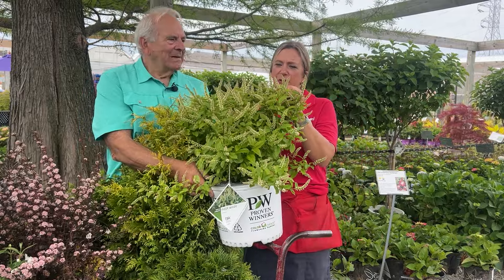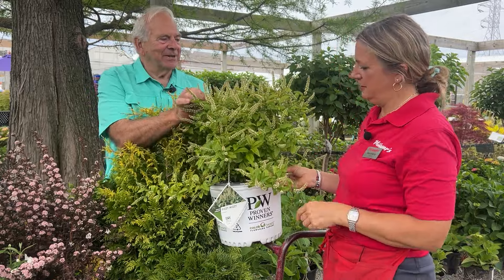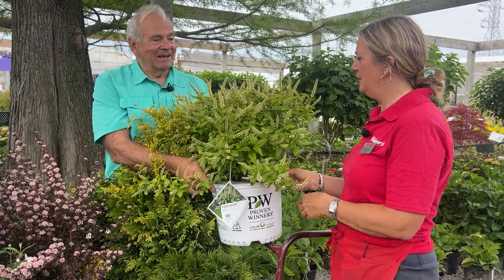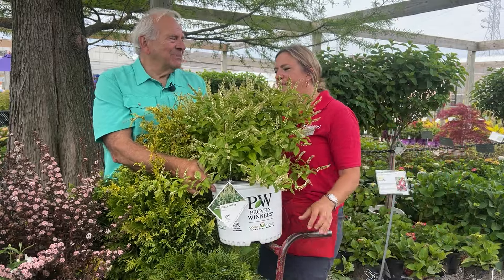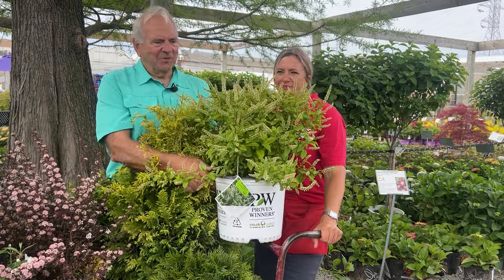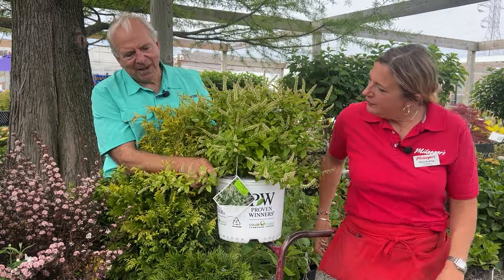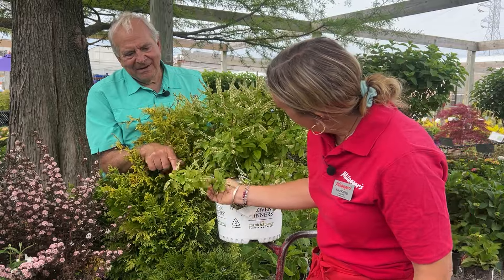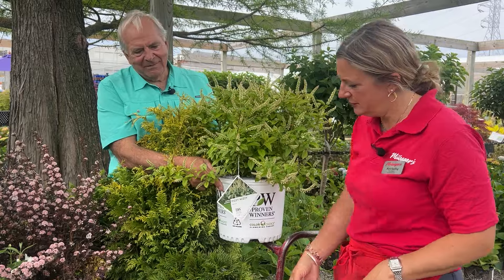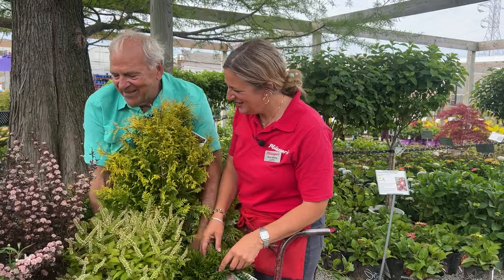The flowers aren't fully open yet — these are still buds, but some are starting to open. That's a lot of flowers — it'll really put on quite a show. It's also great for pollinators and hummingbirds since the upright flowers make it easier for them to access. You might want to prune any stray branches off once it's done blooming, or cut them off and put them in a vase.